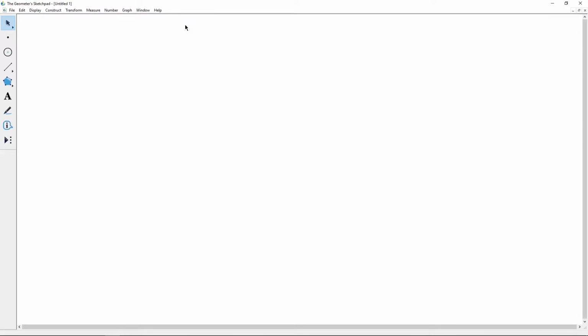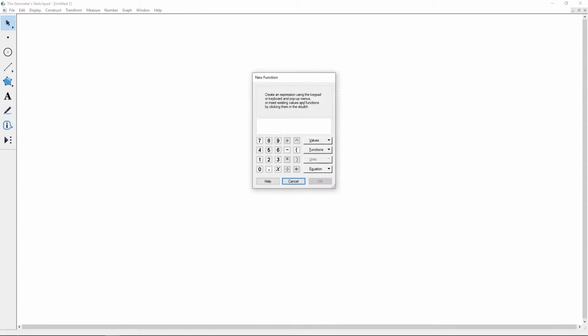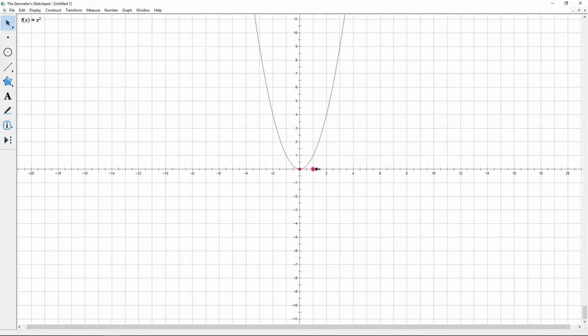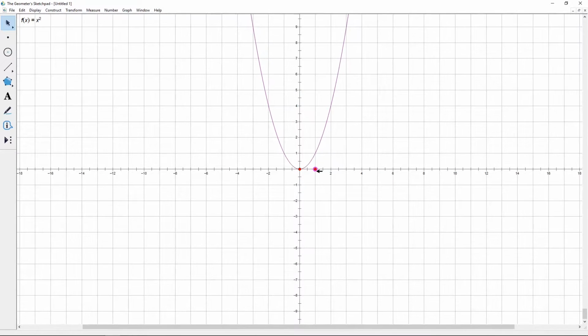To start, we go to the upper left to the Graph tab and we plot a new function. The function we will be plotting is f(x) is equal to x squared. After this, we will be using unit point 2 and dragging it away from unit point 1 in order to make our range a bit narrower. This will assist in inserting our points on our curve. Just click on unit point 2 and drag it a bit closer.